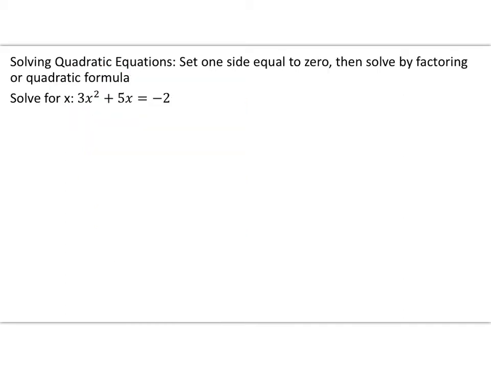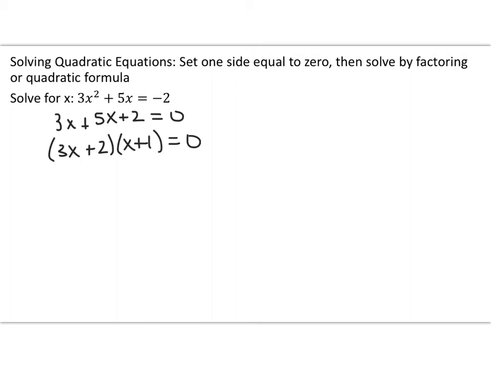Solving quadratic equations. So when we solve quadratic equations, the very first thing you want to do is set one side equal to 0, and then you want to check to see if it factors. If it does factor, factor it. If not, we're going to use quadratic formula. So go ahead and pause the video, set one side equal to 0, and factor this equation if it factors.